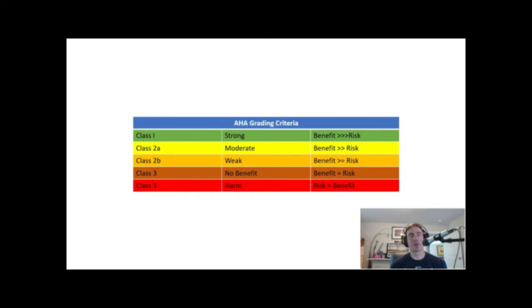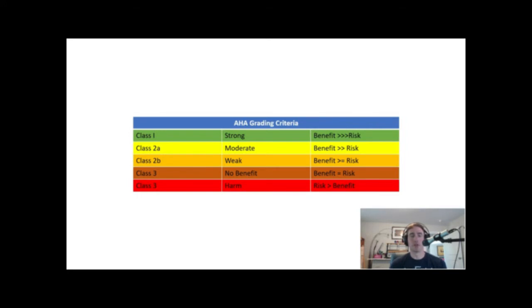So it's important not only for developing protocols, but also for deciding what intervention I want to try first. Because if we try one intervention and it doesn't work, then we may try another, depending on the benefit versus risk ratio.